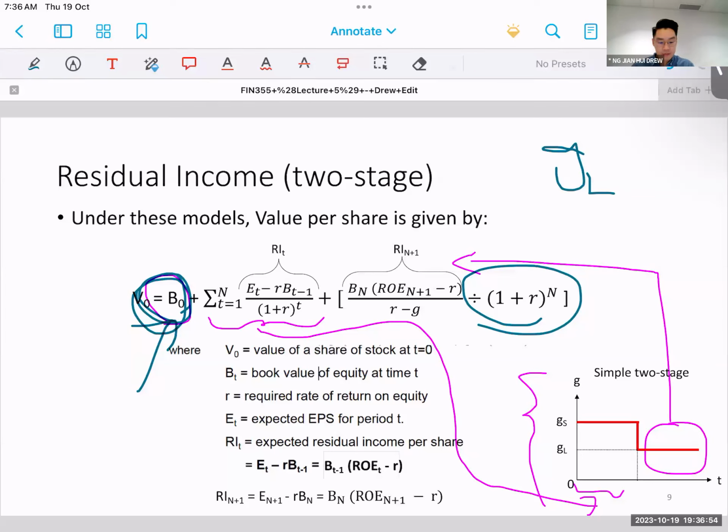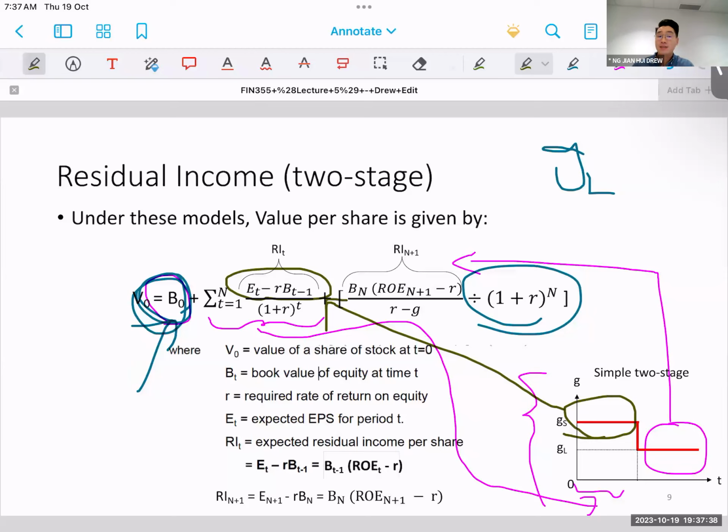So at this point in time, I just want to highlight one last thing: if you notice, at the high growth stage we did not consider the growth factor in the so-called residual income formula. Remember why? Because residual income is your economic profits. We are not using the growth factor to let the residual income grow. Remember, we always fall back on whatever is in the financial statement, which is just the net income minus the equity charge. So we did not use the high growth factor here.